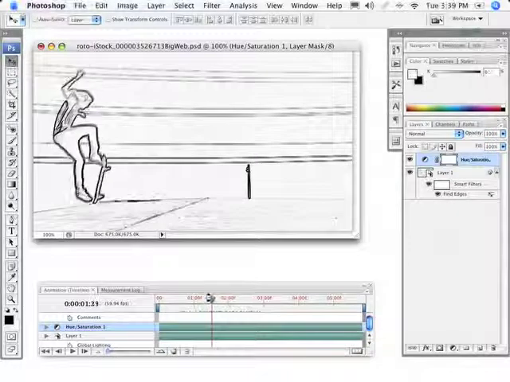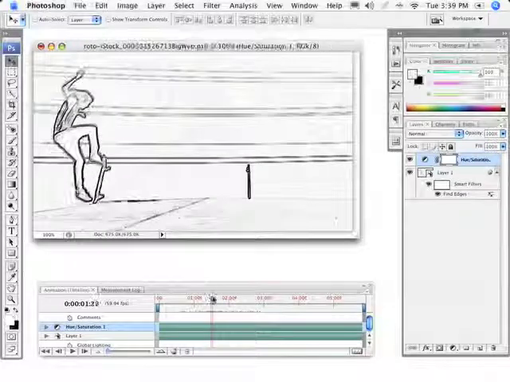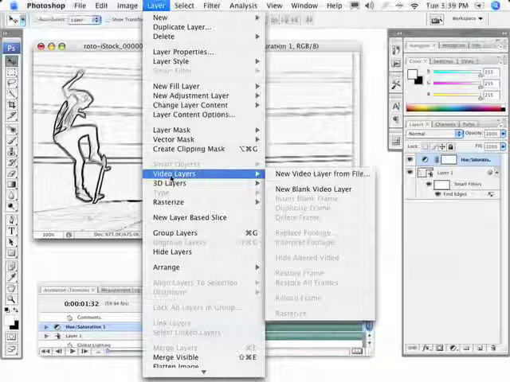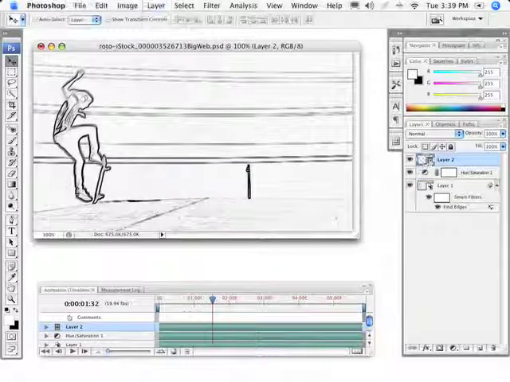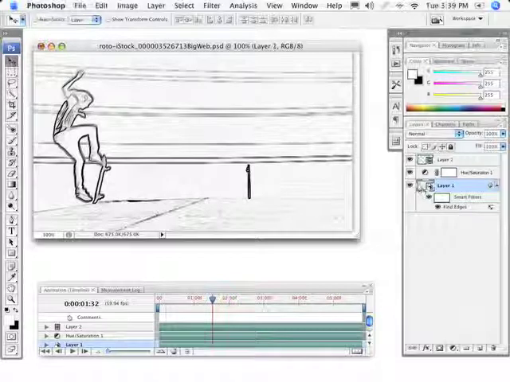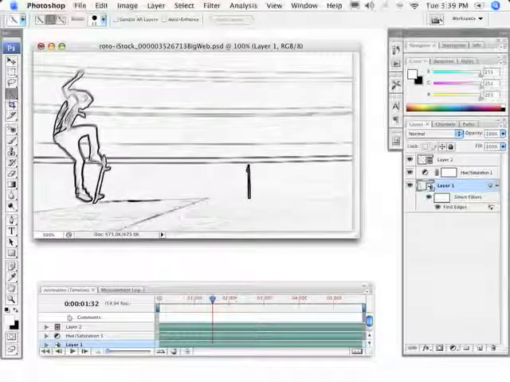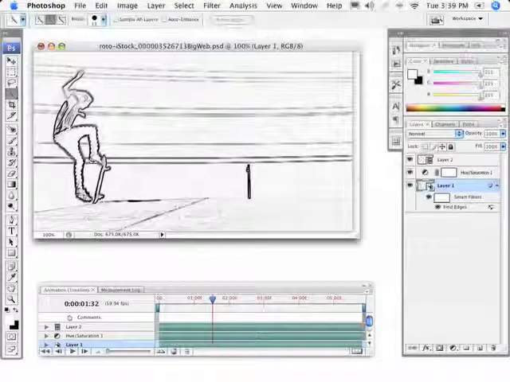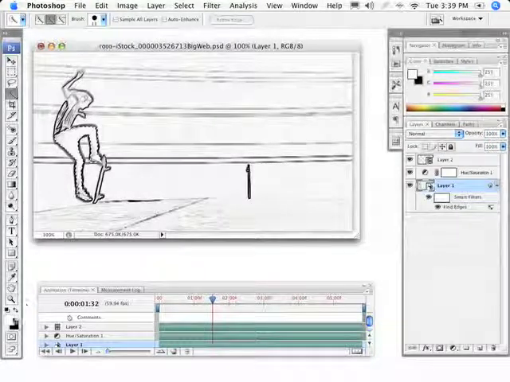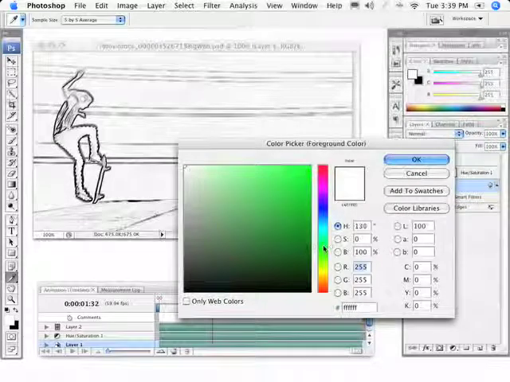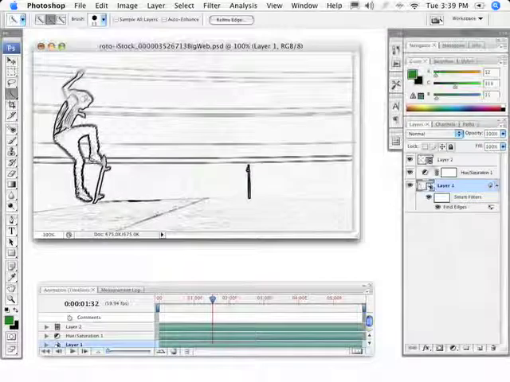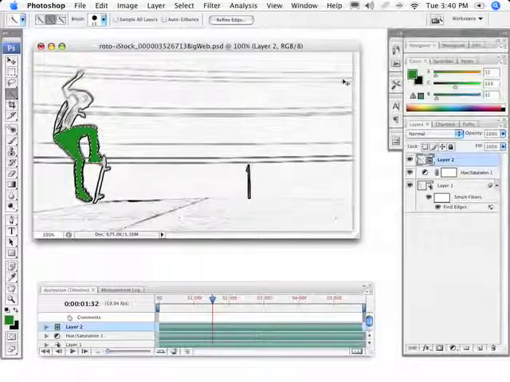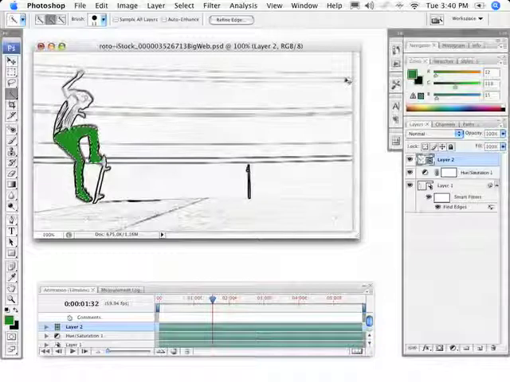Here's where I can do some more interesting stuff. If I take it right about here and create a new blank video layer, as we did earlier, now I have that at the very top. If I select my video clip itself, use my quick selection tool, and generate a quick selection of this area here, let's add that in there. Go over here and get a color from my color picker. In this case, let's get a green color. Highlight my blank video layer and fill that selected area with that color.